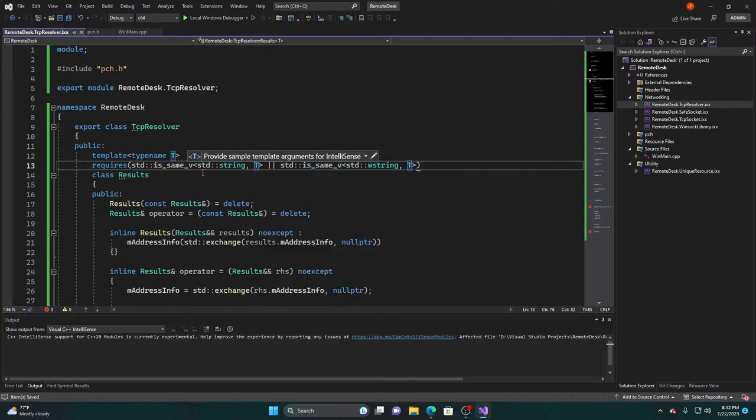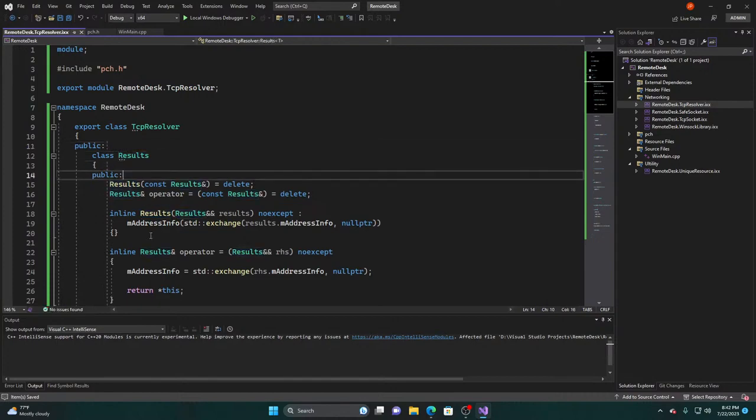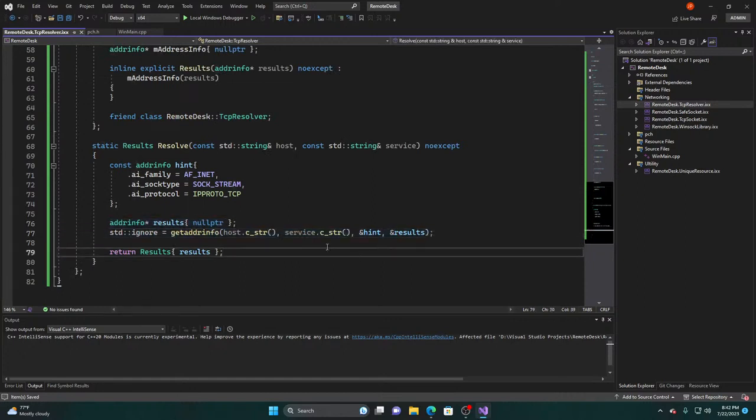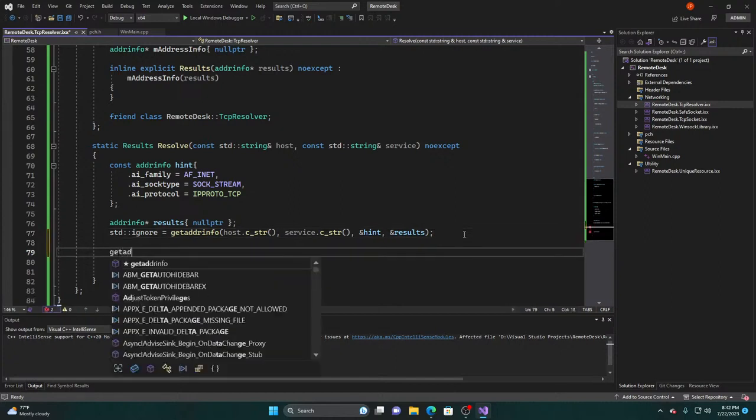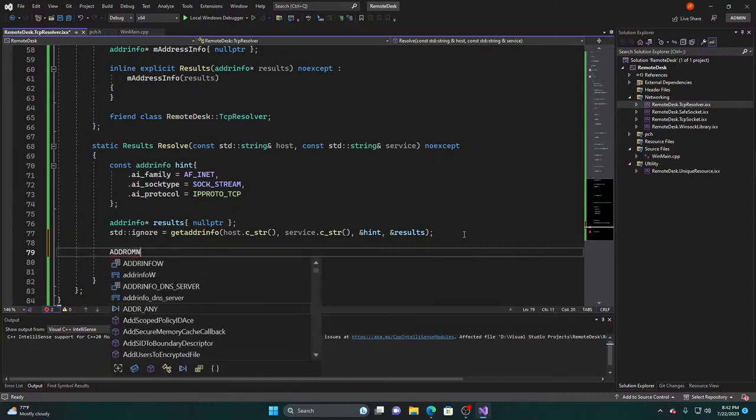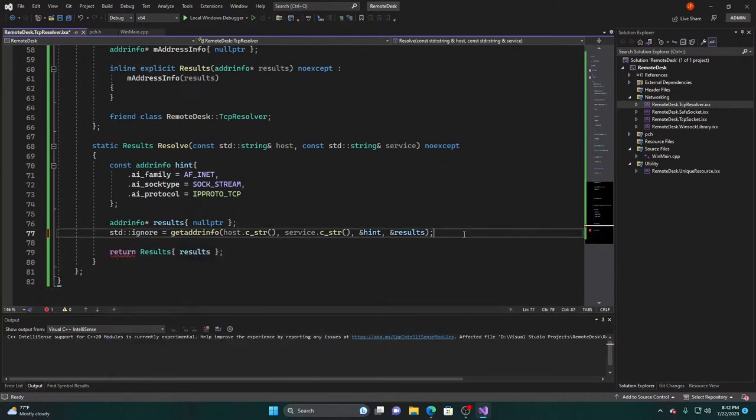So it needs to either be a W string or a string. Now, we'll just stick with strings. It's not that big of a deal. If you're getting Y conversions, it should be turned to UTF-8 anyway, I think, so I'm not worried about that right now. If you want to add a W string version to this, just know that for the results you have to call GetAddrInfoW, which is this function here, and it returns an ADDRINFOW, all uppercase like this. Okay, but we're not worried about that right now.